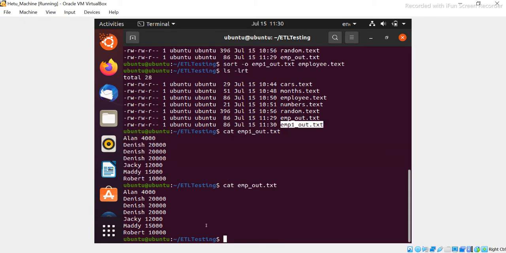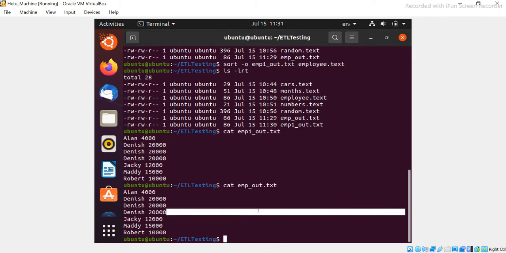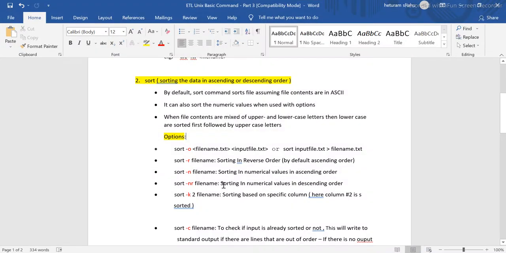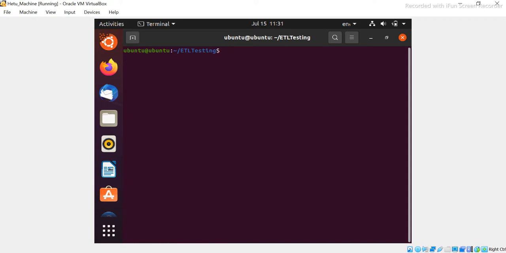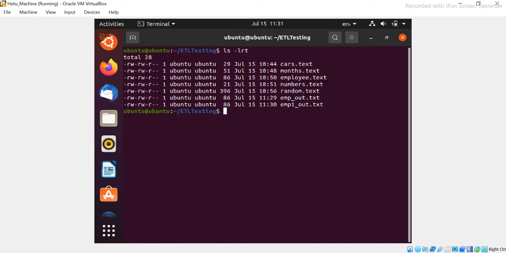You see, the same value is there in both, right? All right. Now we will see. So we are sorting on the complete record level, not on the field level. Let me clear it. Now I would like to sort the data based on certain numbers, right?